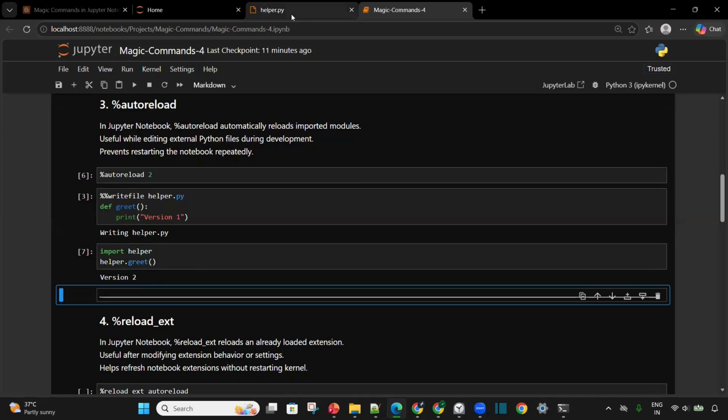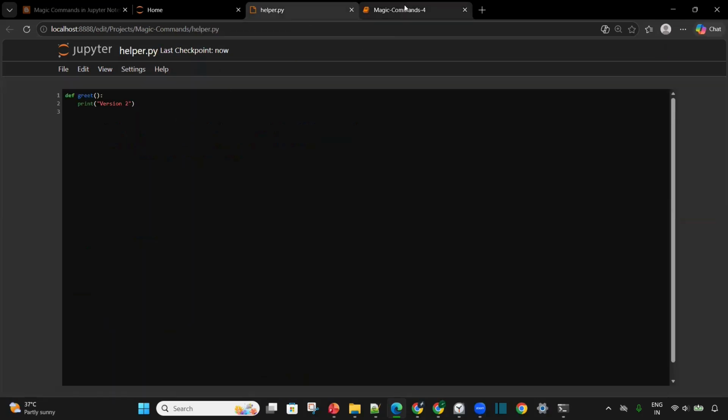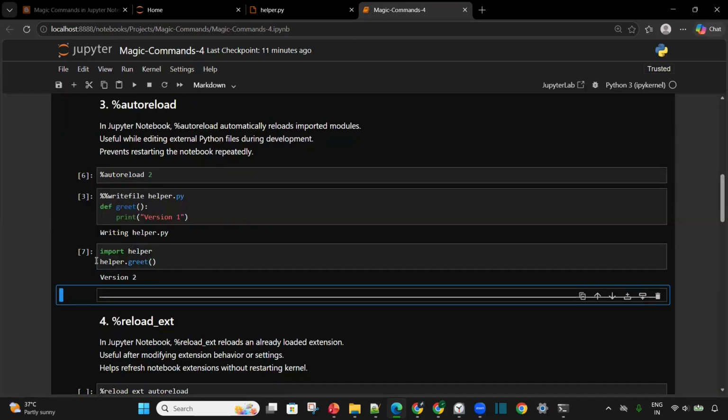So now the updated output version 2 is being printed here. This is because of the autoreload magic command. Once we have configured the autoreload, the module helper which we had created is being automatically reloaded.